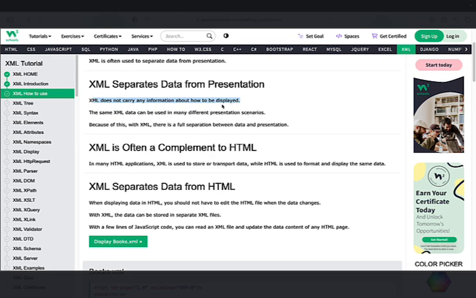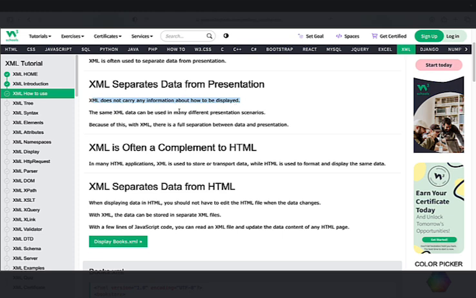When we talk about HTML, HTML has that information. When we use the heading 1 tag, we're telling the browser the heading is supposed to be 1. When we're using a paragraph, we're telling the browser how the paragraph should be displayed. We use CSS to design that data. For XML, no such thing. It's just storing the information purely in a stored form.